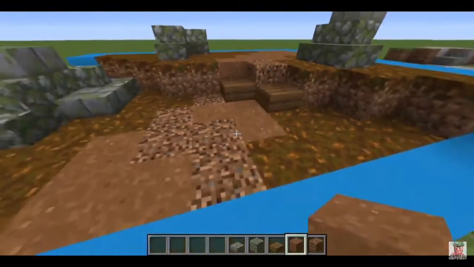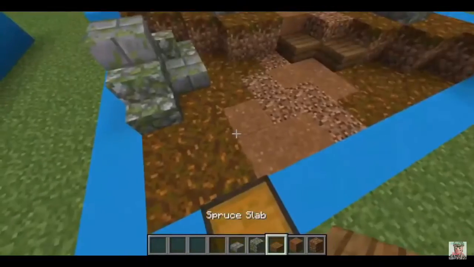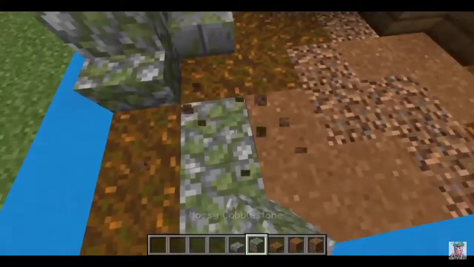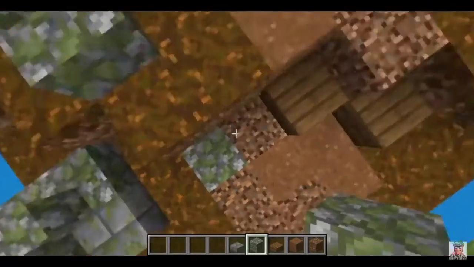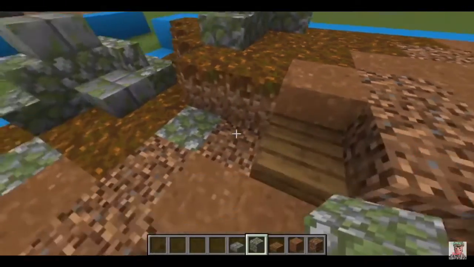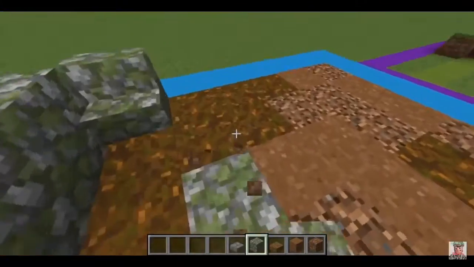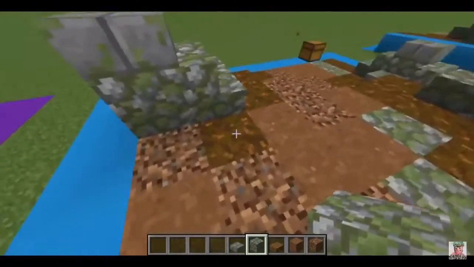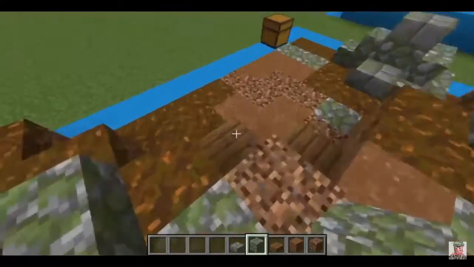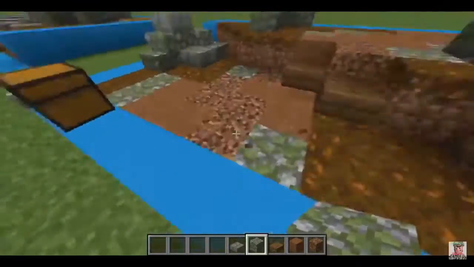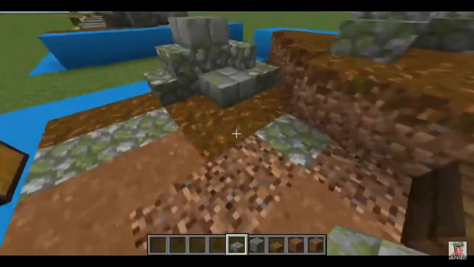Then on most edges you put down a bit of mossy cobblestone, because the taiga seems like it's an old ruin. It's not, but it kind of seems like that.